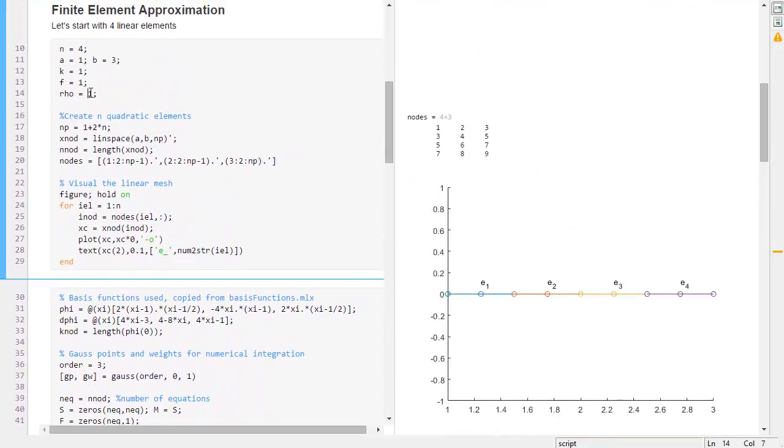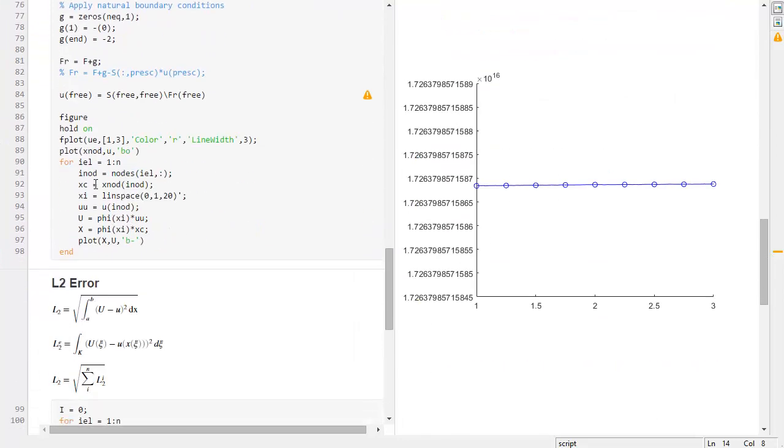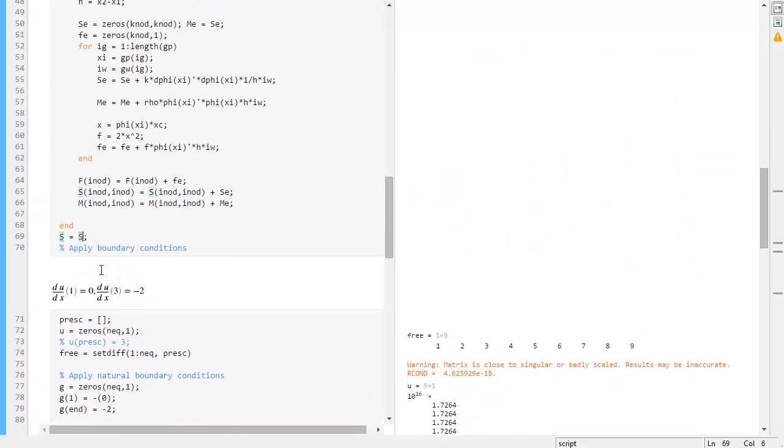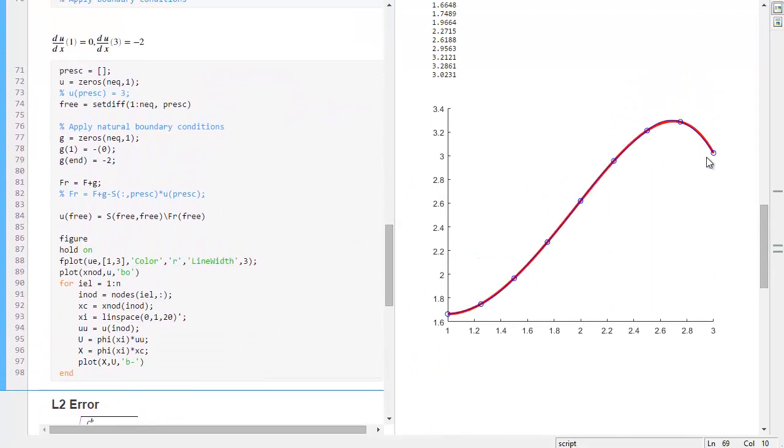So that means rho is now 3, and modify M. We can add M to this back and run this, and we should get back our solution using 4 quadratic elements like this. So this works. You can play around with this.